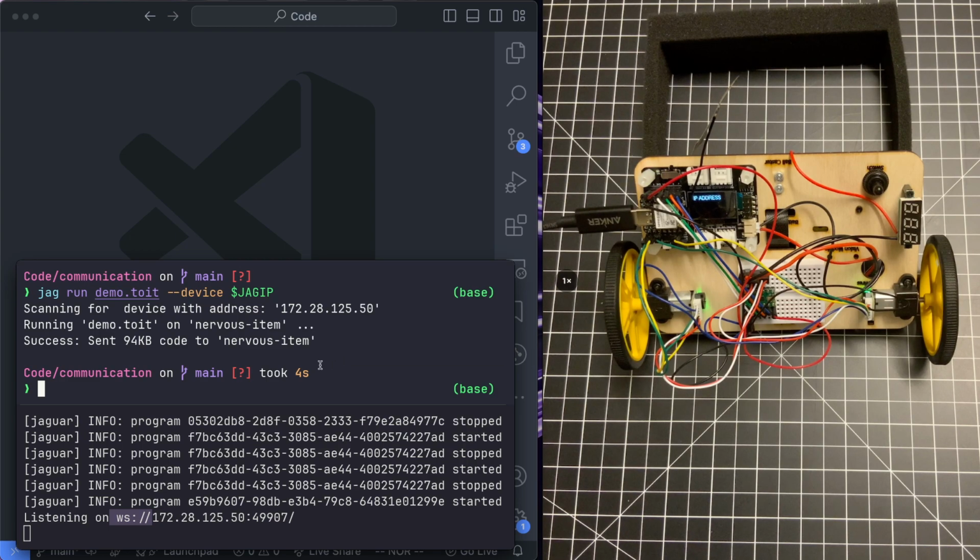But before we do that, I'm actually going to show you a tool called WSCat that lets us send packets of pretty much any type to the microcontroller. I have documentation on the course website in this chapter showing you how to install this tool, which is called WSCat. And we're going to say that we want to connect to essentially that same address that's listed below. I could use my JAG IP exported variable here, but I think I'll just type it out, because that's more than likely how most of you will be doing so as well.